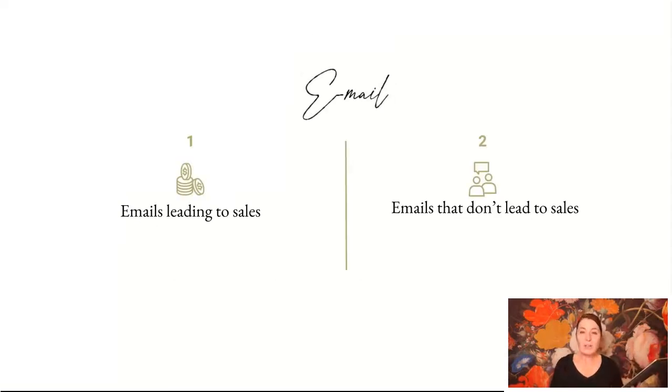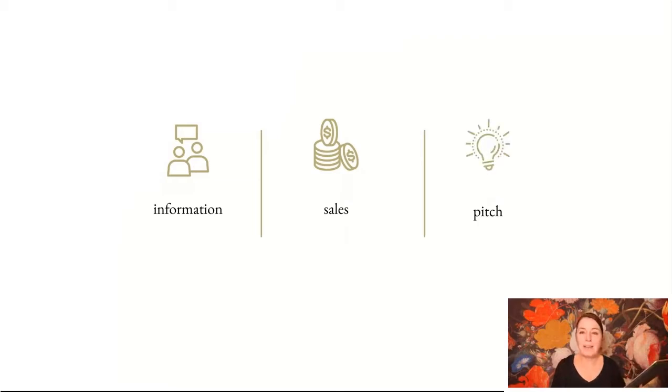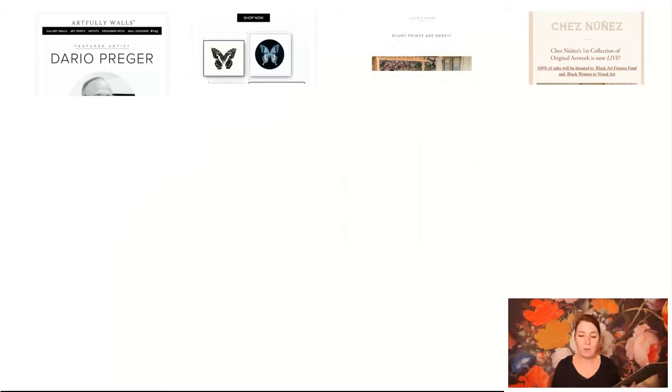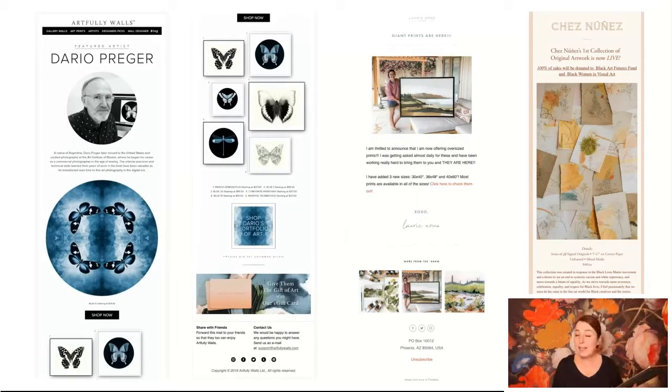So we looked at 2 emails also in this series: emails that lead to sales and emails that don't lead to sales. Very distinct, different kinds of emails, which also determine the tone of voice and how you're going to structure the body of an email. Look at the replay if you want to find out the nuances in emails. We looked at the information email, the sales email, a pitch email, all different kinds of emails. So it's good to know what the goal of your website is. You have to ask yourself those questions. Joining email lists, seeing what works and what doesn't work, is a great way to get familiar with what's possible.